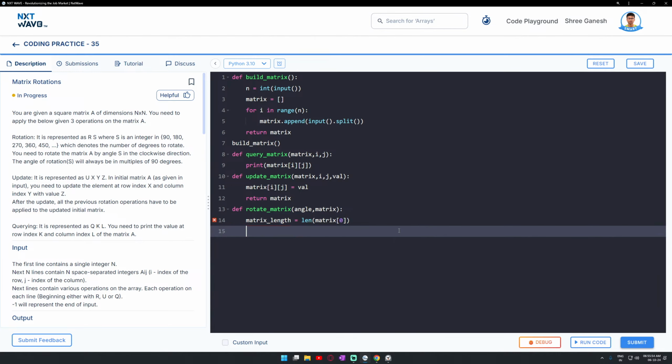So we'll just append the temp list to the temp matrix. So what happens? This 4 3 is appended into the first matrix like this.